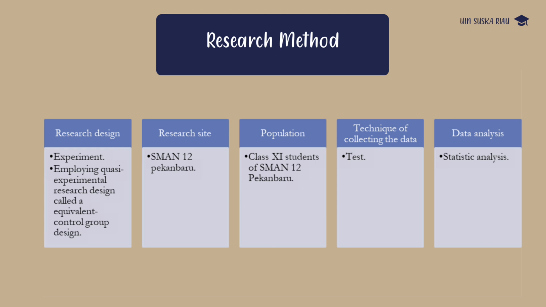And now we come to the research method. The research method of this research will be experimental. The type of experiment that I will use is a quasi-experimental research design called non-equivalent design. And I will conduct this research at SMAN 12 Pekanbaru as the research site, and the population in my research will be 11th grade students at SMAN 12 Pekanbaru. And I will use a test to collect the data, and also I will use statistical analysis to analyze the data.